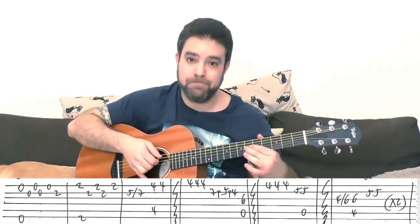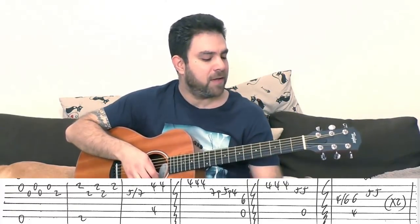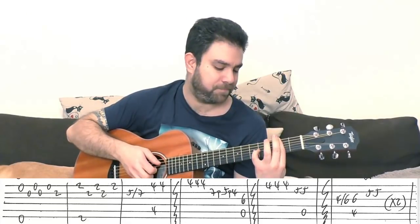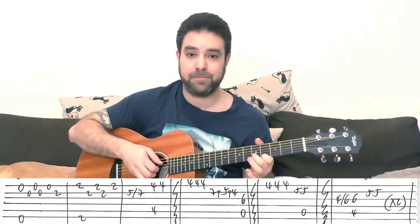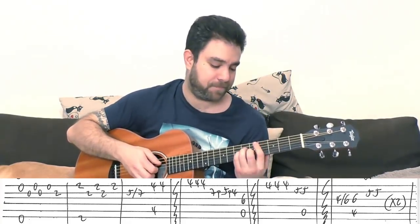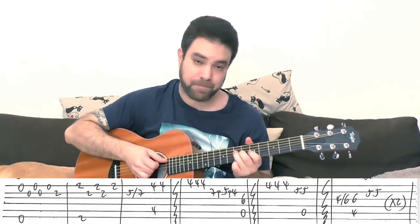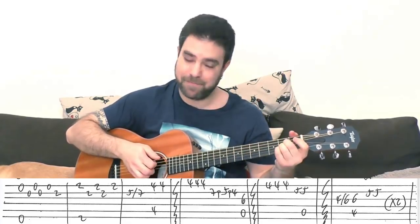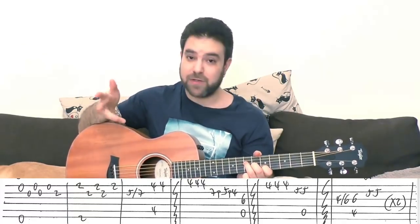You can also repeat the note to create groove. Then you have the E again, F sharp minor, C sharp minor, and then you have 4, 4, 4 on the E string, 5, 5 on the B string, into A again. You can play the whole A chord — 5, 6, 7, 0 on strings 2, 3, and 4 — the same notes as the bottom of the A chord. So that's your verse, basically, with two different endings.